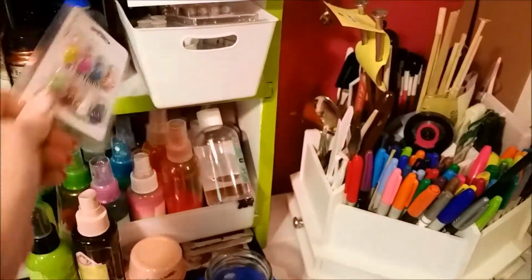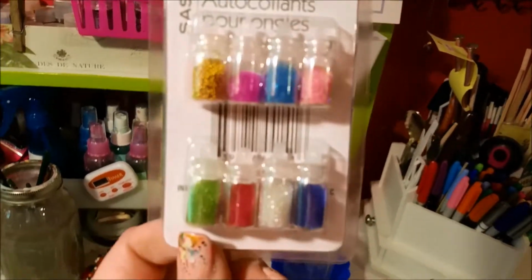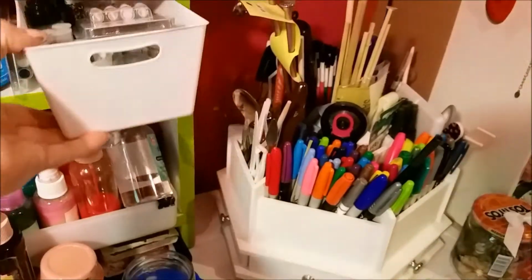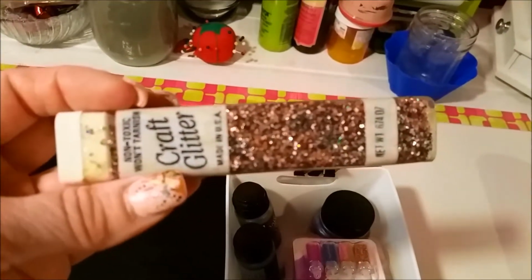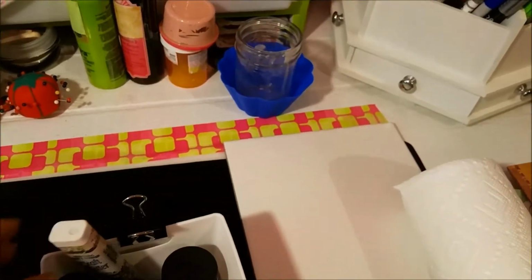Then I've got some more little bottles of the mini micro beads. And then I've got a package here. This glitter is from when I was a kid. That's how old that is. I just keep it for nostalgia reasons, not to use it.